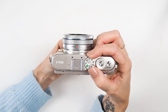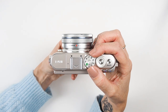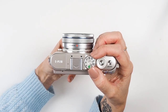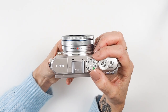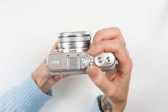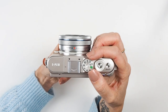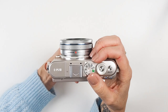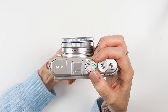In terms of the mode wheel: Auto means the camera chooses all settings. Program (P) means the camera chooses aperture and shutter speed while you choose the exposure. A is Aperture Priority — you choose the aperture and exposure and the camera adjusts shutter speed accordingly. S is Shutter Priority — the opposite: you adjust shutter speed, ISO, and exposure and the camera chooses the aperture. In Manual you have full control over every single setting. I shoot in Aperture Priority as I understand it well; I occasionally shoot Manual but almost never Shutter.